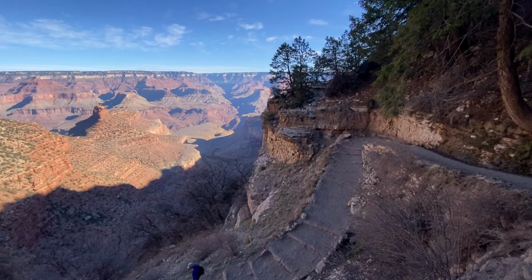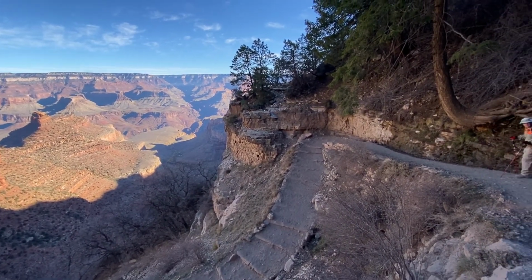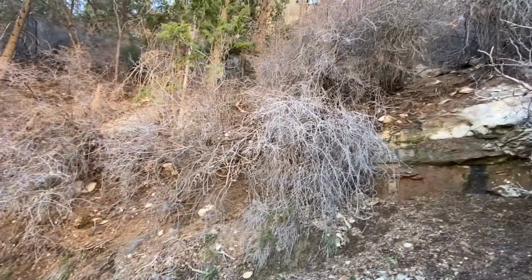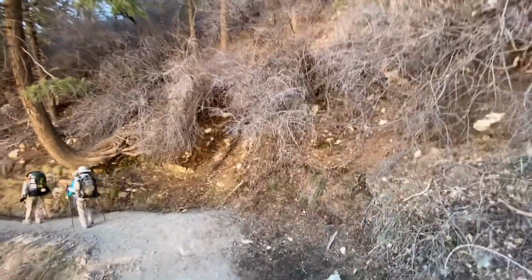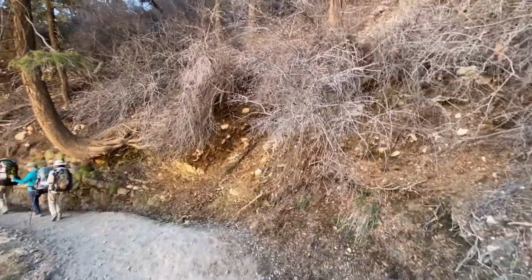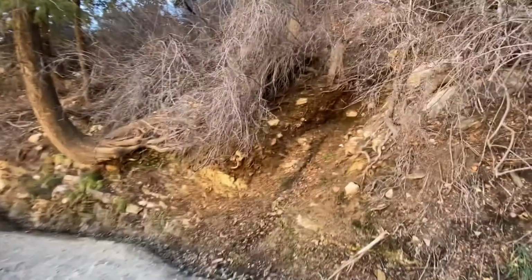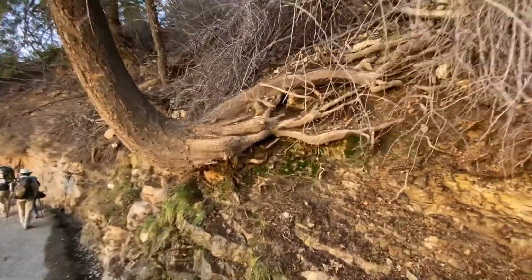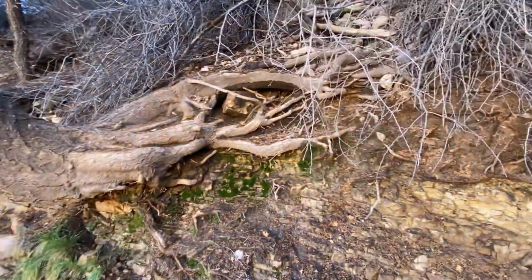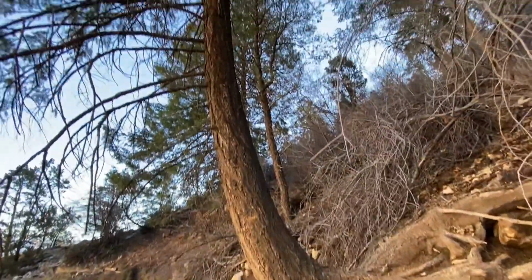So one thing I sort of worried about a little bit was falling rocks, but there's so much brush and stuff to stop rocks. It seems like it cuts down on the possibility of them coming down, but I'm sure that a big boulder, none of this would hold. But check out these trees growing right out of the rocks. It's amazing that those roots can even find a footing or little cracks through the rocks to grow in. But I mean, this thing has been here for a very long time.